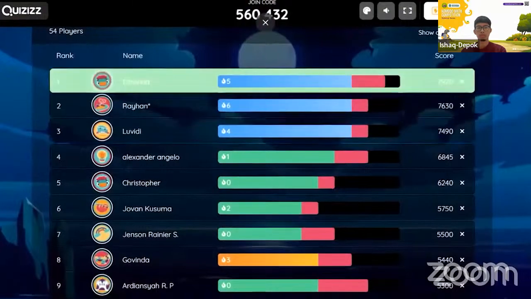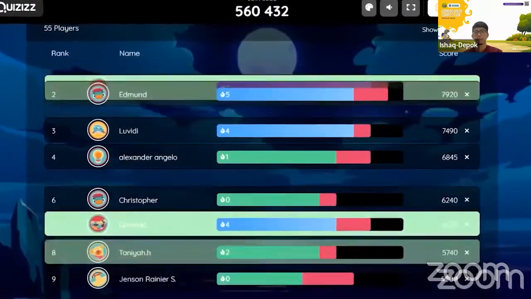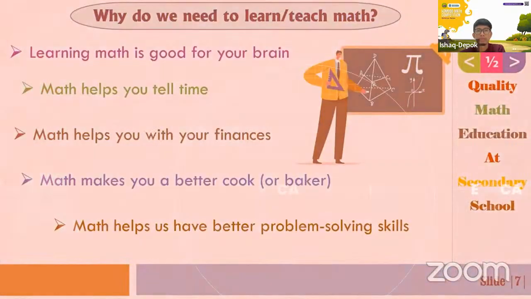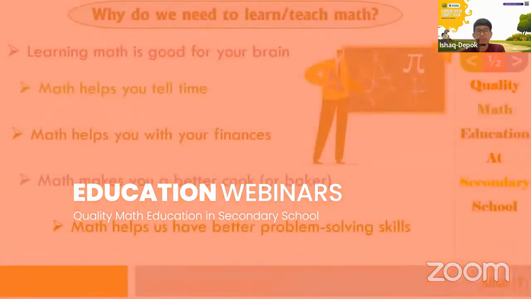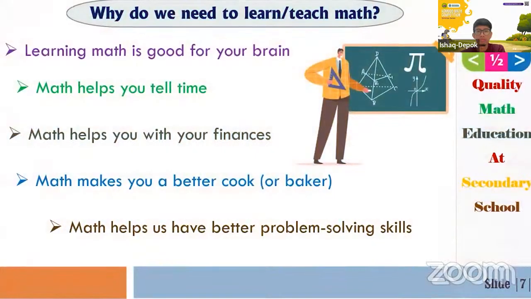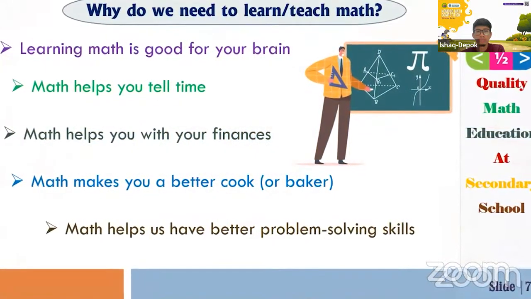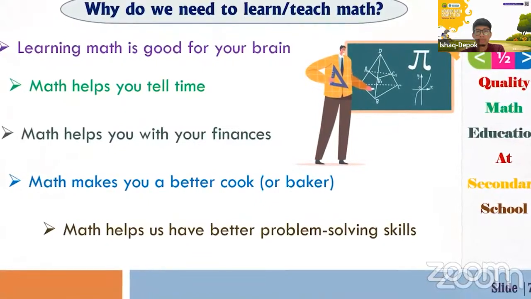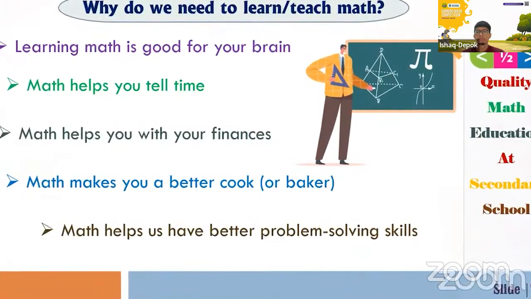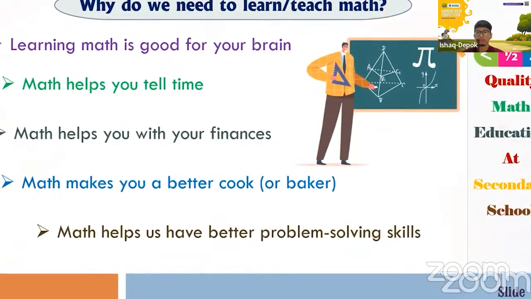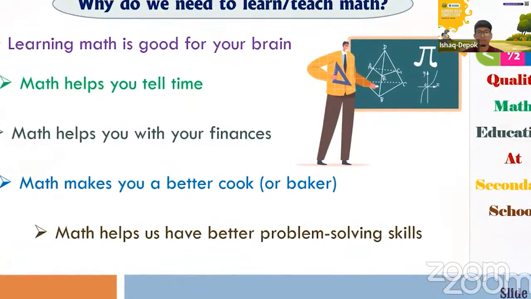But not after long, Raihan and Edmund are taking the top, and Lubidi is back in second position. And we have a definition. After that, we give a theorem and prove it and see some examples. After that, application, right? And now we are actually teaching them the tools, the tactics and the methods, and using these methods, students should use their skill.